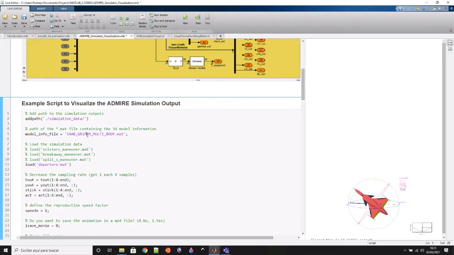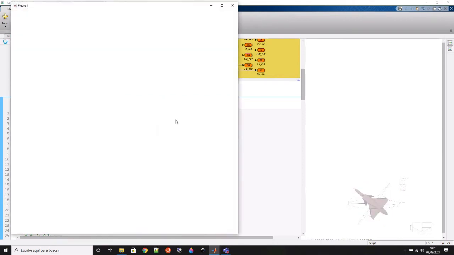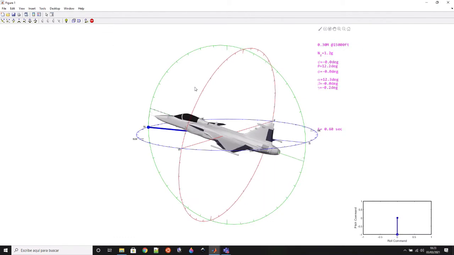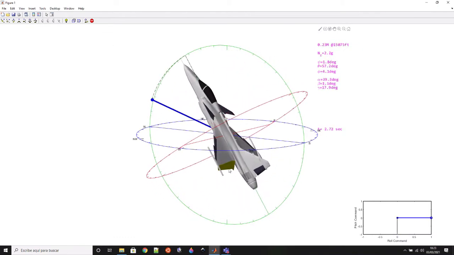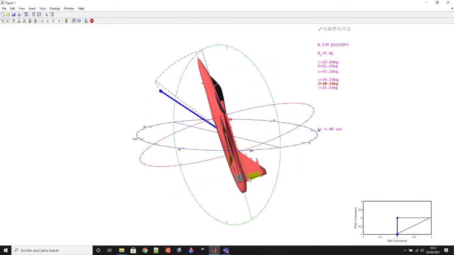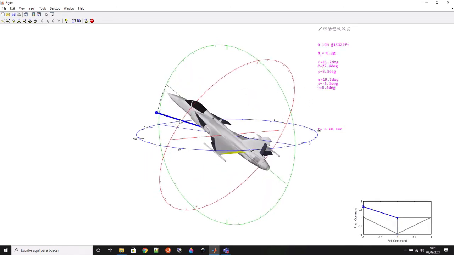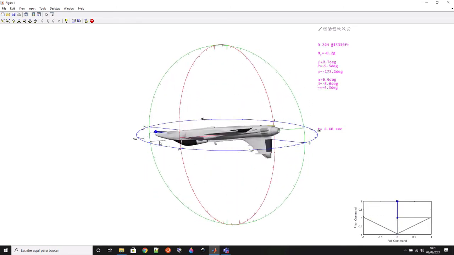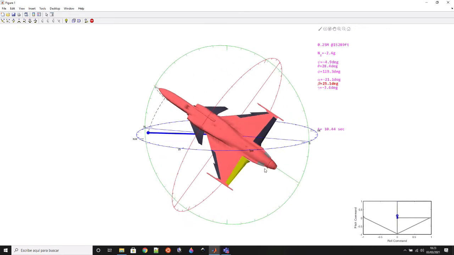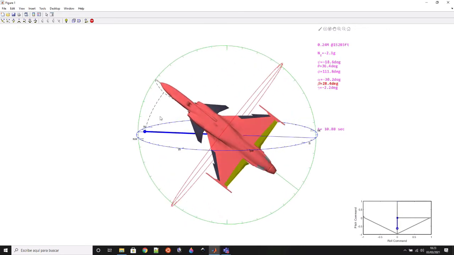For example, in this maneuver, which is a departure from controlled flight, if you look at the time histories, it might be difficult for a non-expert eye to see what's going on. But if you play this one, you see that the flaperon gets saturated, the rudder gets saturated, and then you get a lot of sideslip angle because of the rudder being saturated, and then you depart completely from controlled flight.